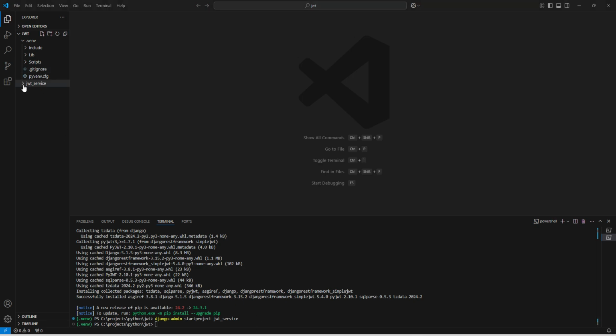Okay, now we can see it has created the project folders successfully, along with all the default files and folders, including the manage.py file.